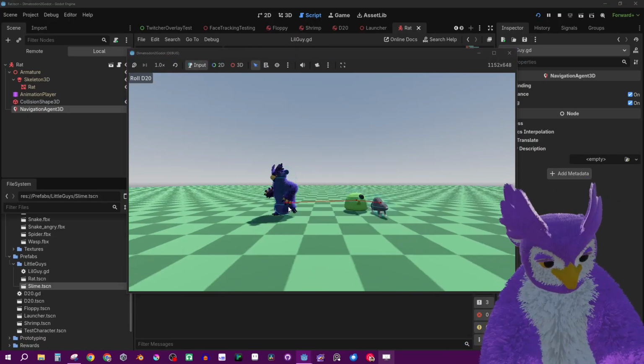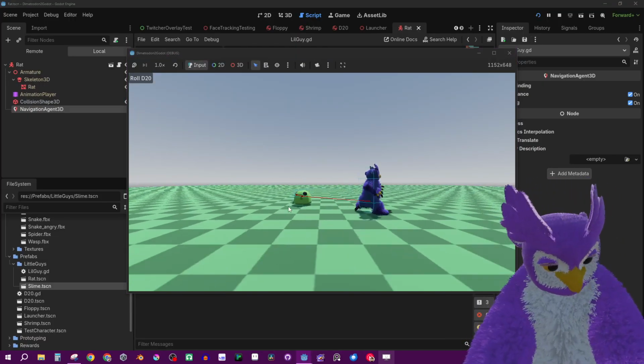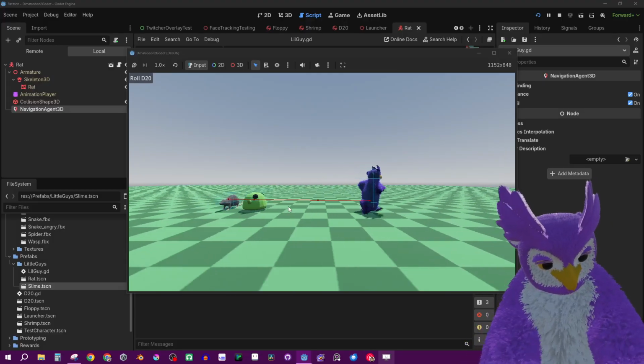Yeah, got a weird D&D party going. Got a slime, we got a rat, and an owl bear.